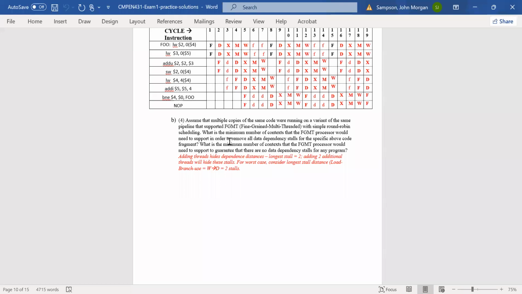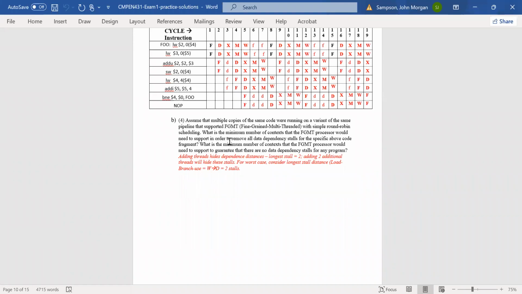But for what's given, if I want to know how many will fix this particular schedule, if these are the only code in the world I ever care about running is just this loop, me and my loop, off in a cabin in the woods, from now until eternity, I need 2 more threads, right? And if I want to generalize this to any sort of pipeline, take the longest stall distance in terms of number of stalls I could have, cover that with that many threads, and you're definitely good to go, right?